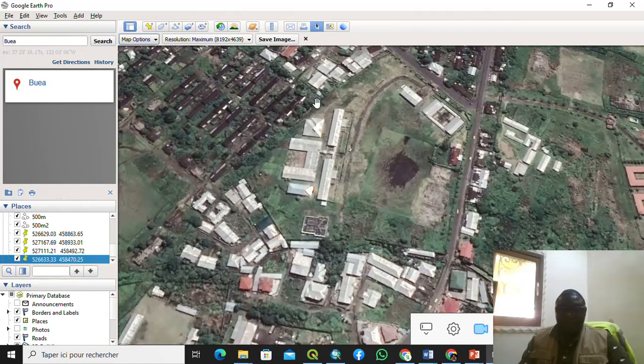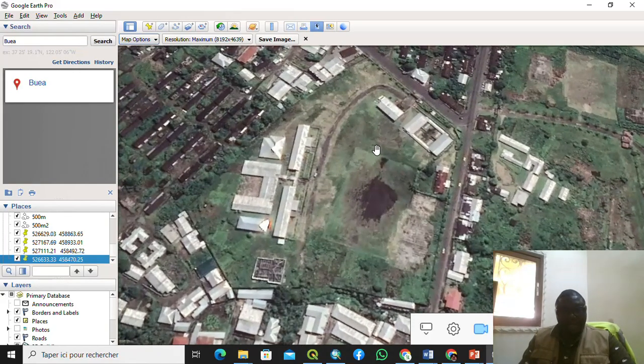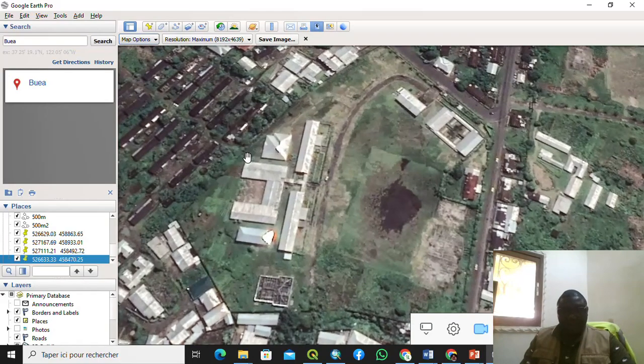Somebody might ask, why do we have to? We are seeing everything here. We are seeing the buildings, the road. Why do we want to create layers, like layers of buildings, road, etc.? We know that with a raster image like this, we cannot create a geodatabase.